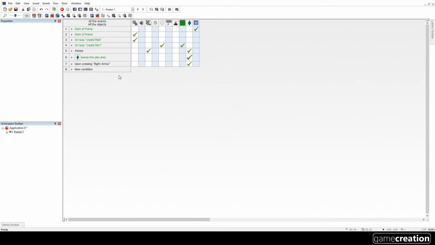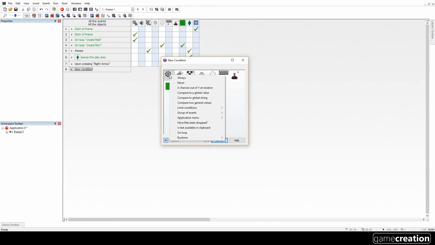We don't see anything. So what we want is a condition here. Okay, and I'm going to compare two general values. So compare, where is it? Compare two general values, there we are.